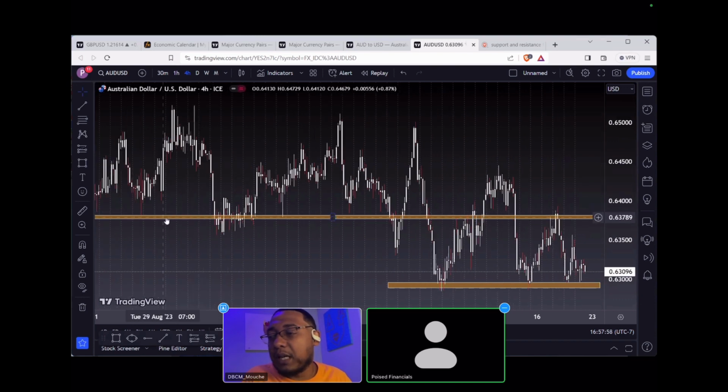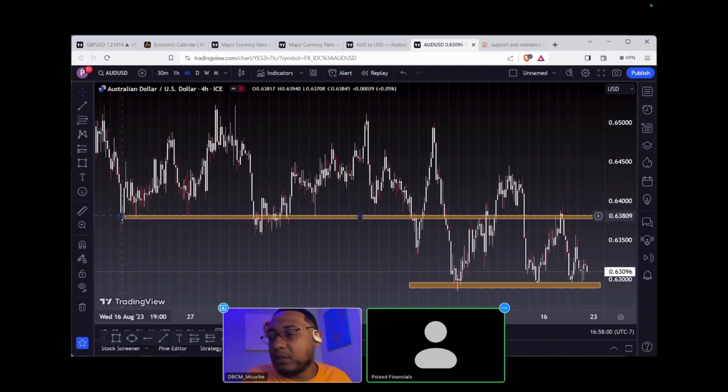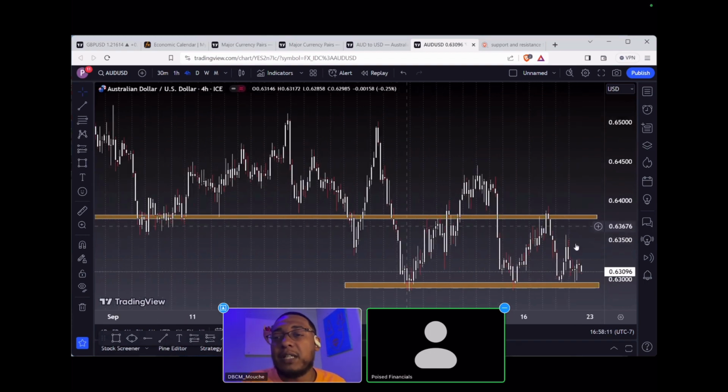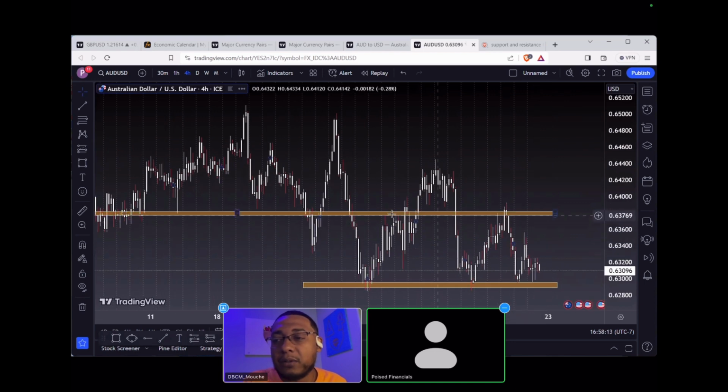And then we essentially have areas here of which it goes into support here as well, and then a small range. But as I said, since we have 2 taps to the support and 2 taps to the resistance, this right here provides us a nice level in totality. But right now, this would be a level of resistance. So as you can see, you can literally do this on any pair because a chart is a chart is a chart is a chart, right?